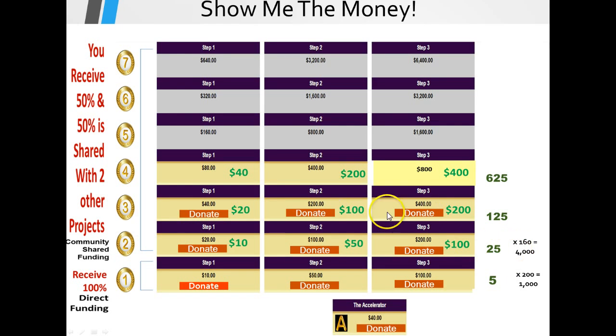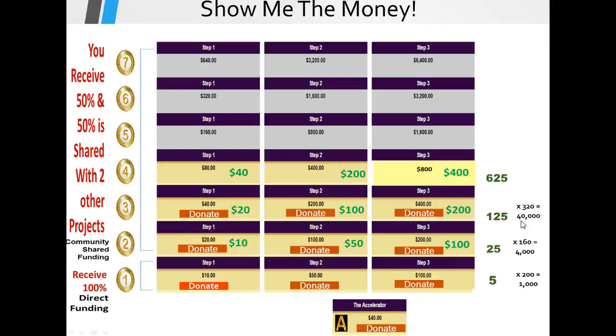So you donated $640 to receive half, or $320 from these 125 projects. So what's the total? That's over $40,000. Now many of you have some pretty big goals that you need to accomplish and some amazing projects that you have. So you need a system that absolutely is going to help you to raise significant amounts of money.